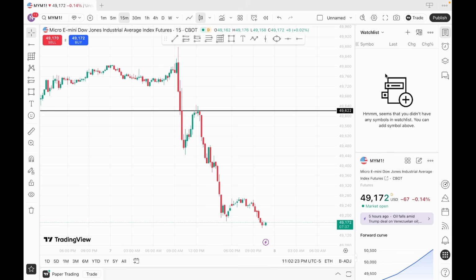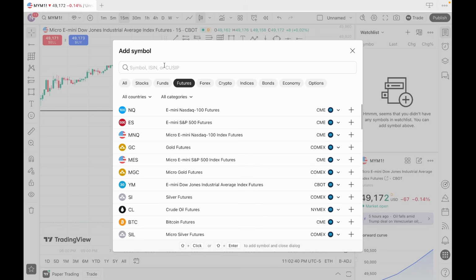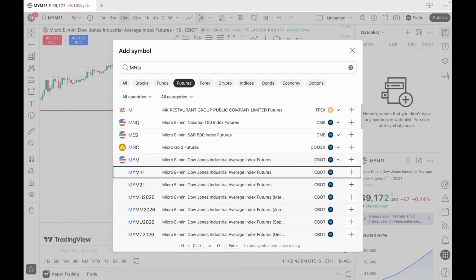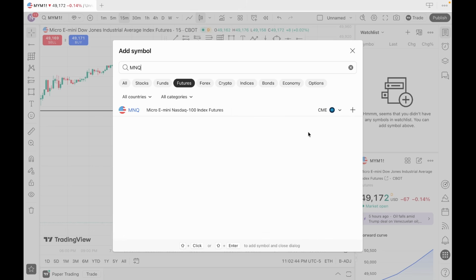Okay, so you see a bunch of things now, right? When you hover over one of them, it should have a little trash can. I see it. Yes, sir. So just delete all of them. And once you delete them, we're gonna hit the plus sign, and we're gonna type in MNQ. MNQ, okay.